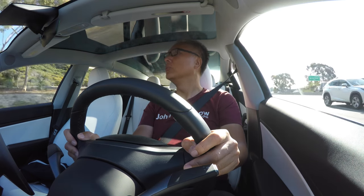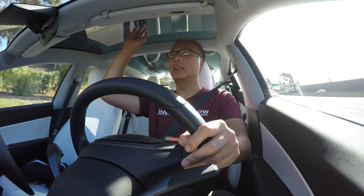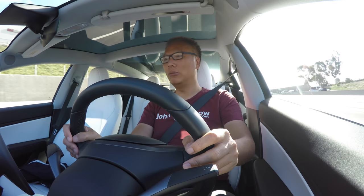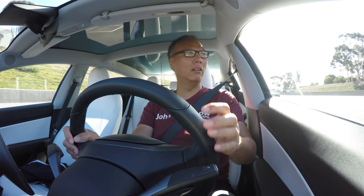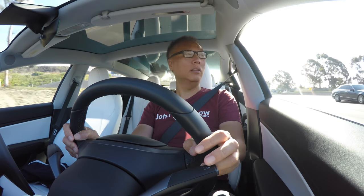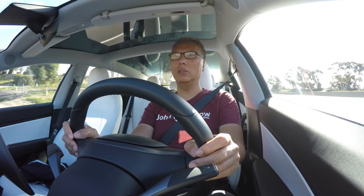But the glass roof, it's just the glass roof, there's no sunroof. And as you can see, I'm driving at 66 miles an hour, and it is very, very quiet and serene in here and quite comfortable. Yeah, changing lane.